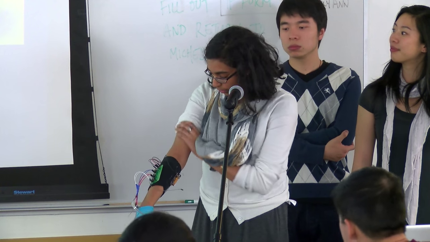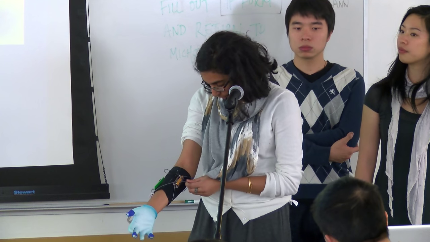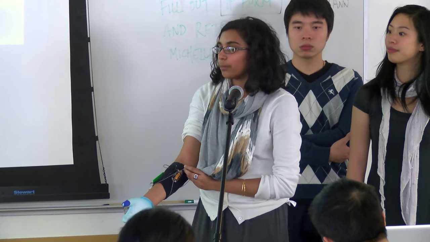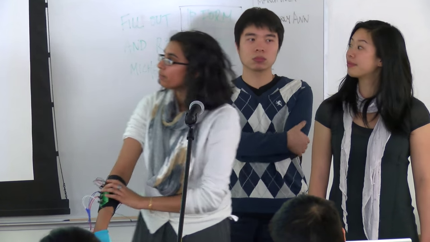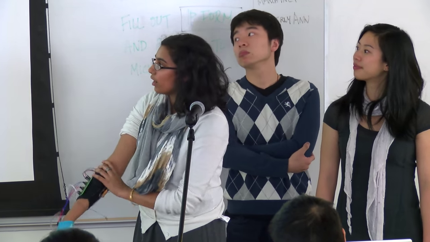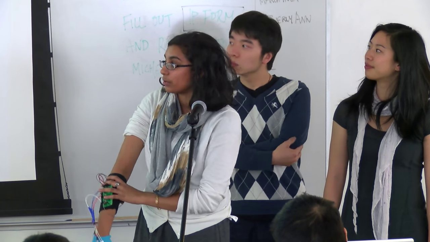We discussed with her a lot how she wanted to carry this device around, and her main constraint was that she wanted it to be light, but not on her upper arm or too close to her wrist, somewhere where it would be stable. And so we chose to make an armband right around here so that it would be portable.